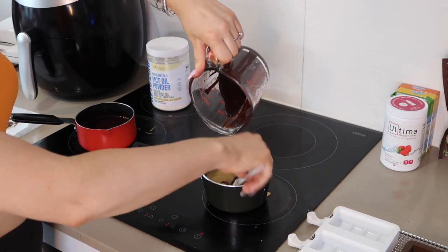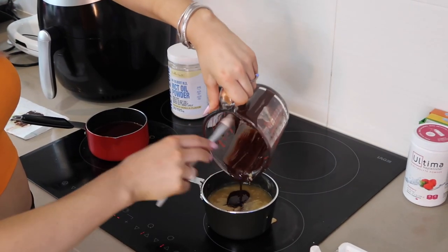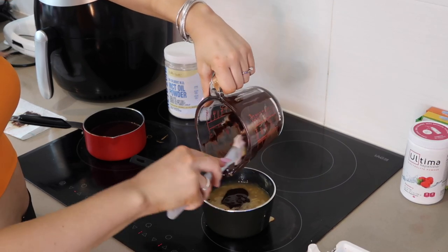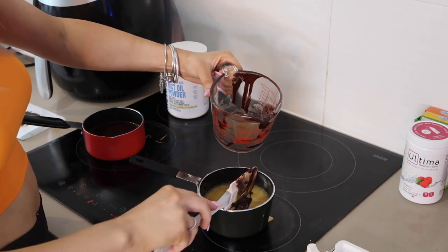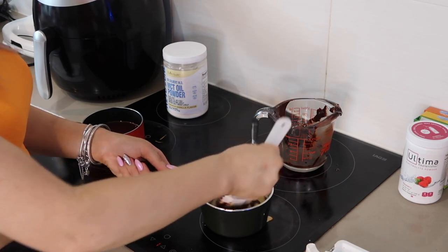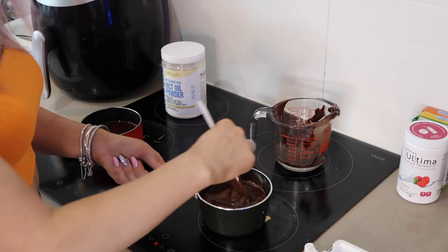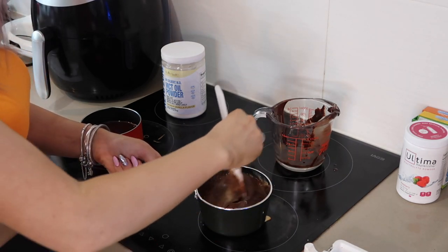Should have put this in the mold. I'm gonna pour some dark chocolate into the white chocolate, which will make it taste like caramel sauce. Do you put water in it? Yeah, I put water in. It depends how many you're making. We're making quite a lot, so sometimes once it's all melted, I'll just turn the stove off so it's still sitting on the heat, but not going to overcook.